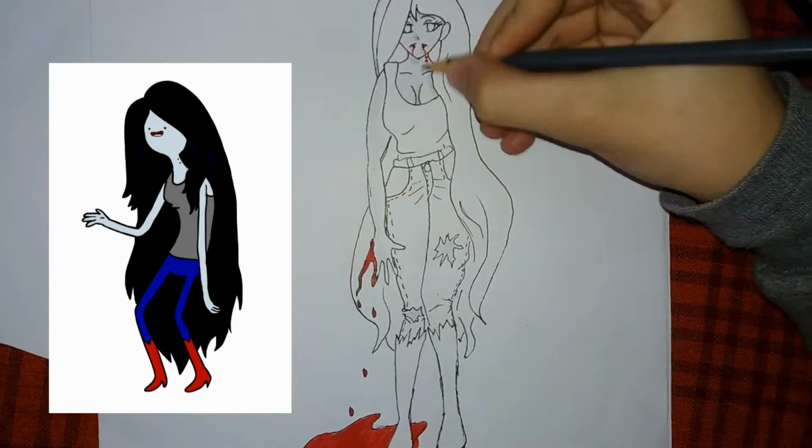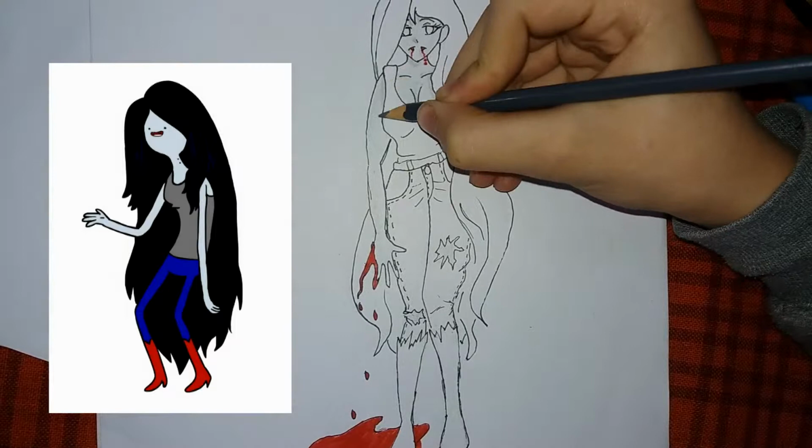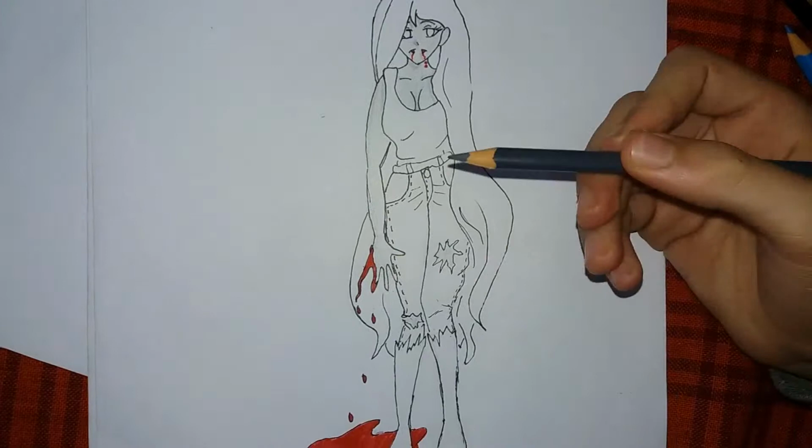Yeah, in the picture her skin was this bluey gray color. So I layered it. First I put the gray and then I layered the blue on top of it.